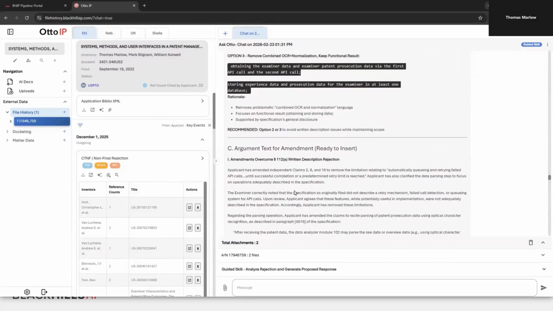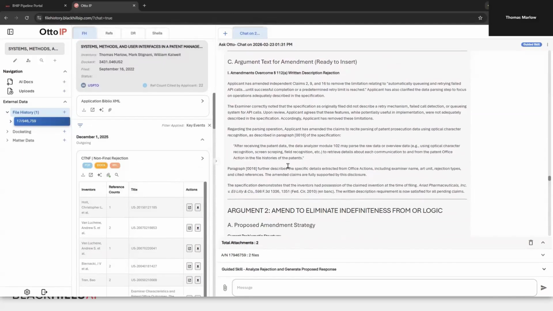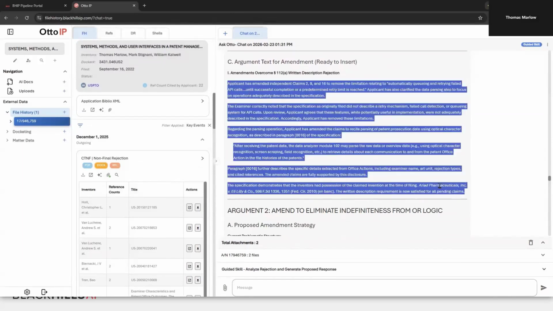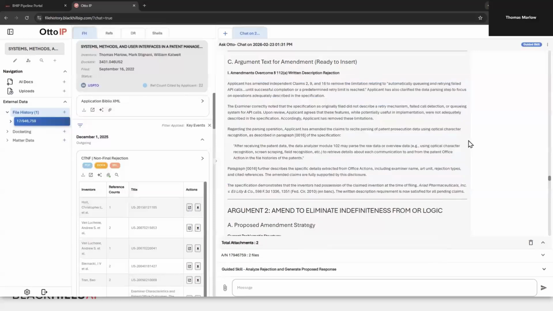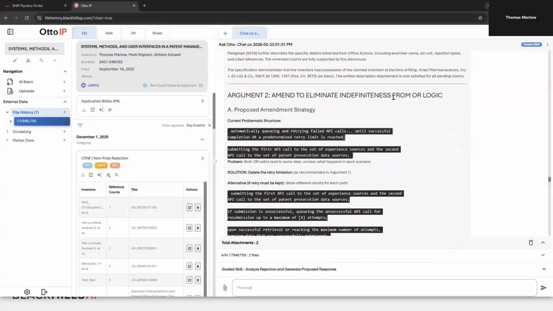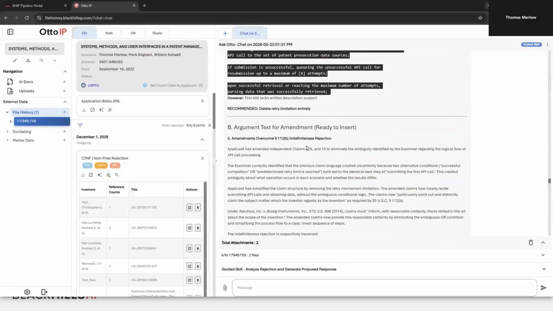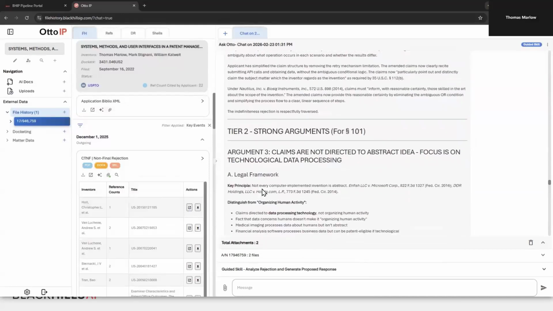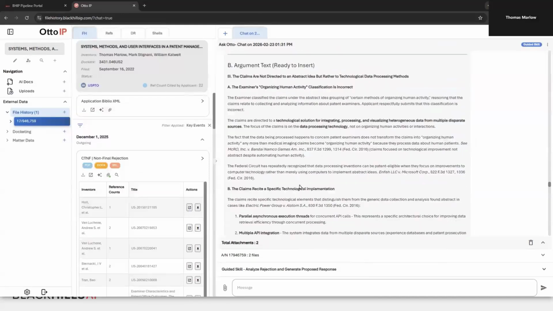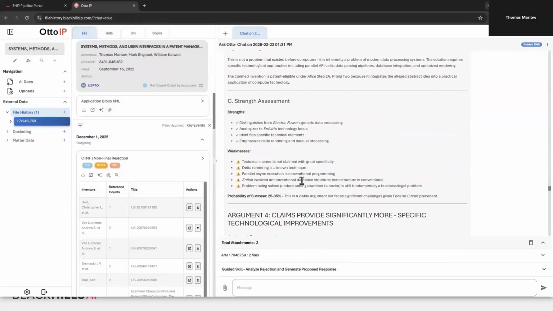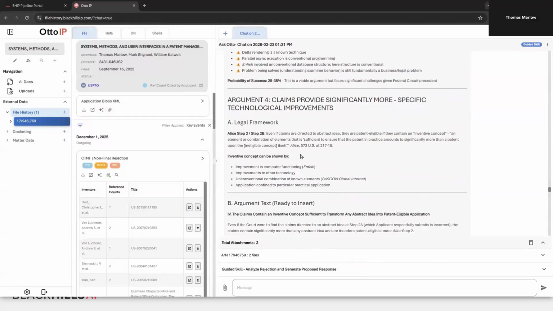And then here we're getting to a nice set of paragraphs that may be good proposed argument language that I could copy out and drop right into my shell for review and editing. Or if there's language that I like, and maybe want to adjust, I can ask the tool to adjust or point it in some different directions and iterate while I'm here as well.